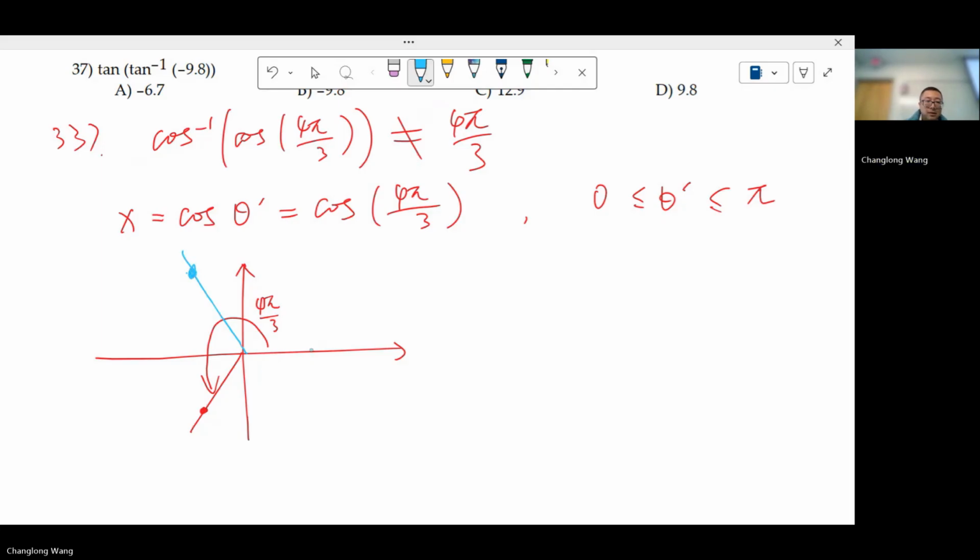So now, how much is this angle? Now you guys see that, isn't that just the same angle down below? And that's why Rebecca says, can you just subtract 4 pi over 3 from 2 pi? That's how you get it. Theta prime is nothing but 2 pi minus 4 pi over 3. And how much is it? Can you guys do that for me? 2 pi over 3, right?